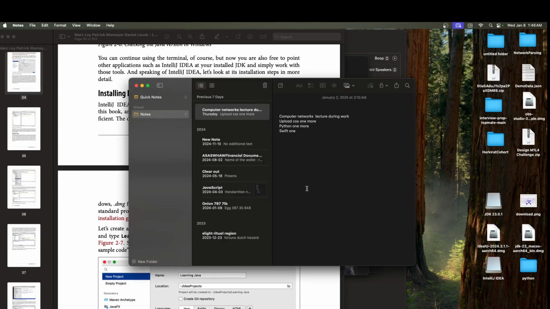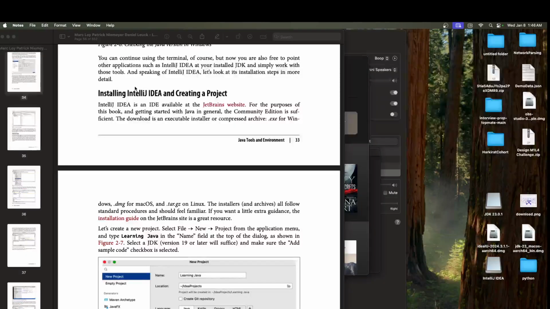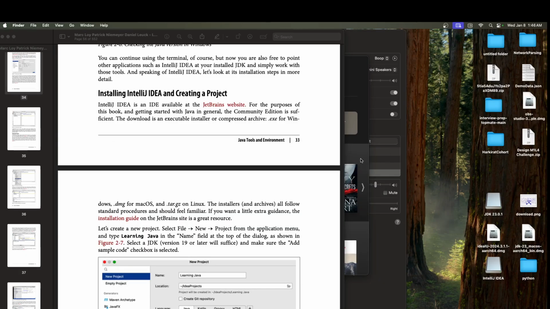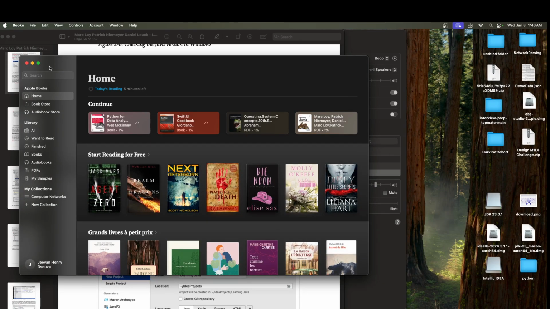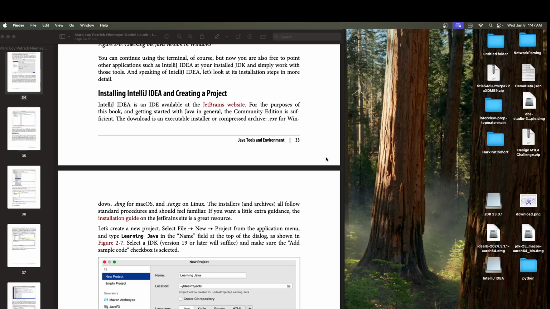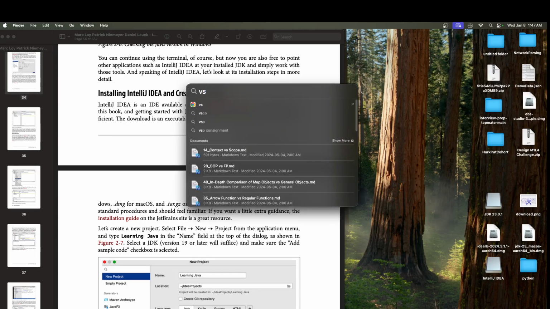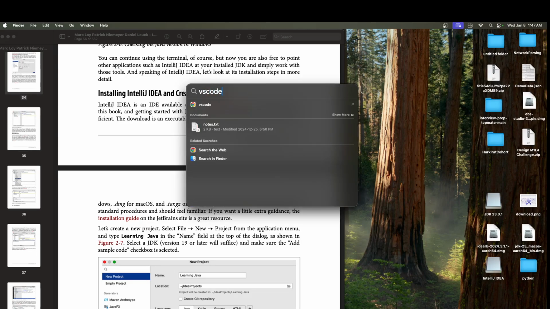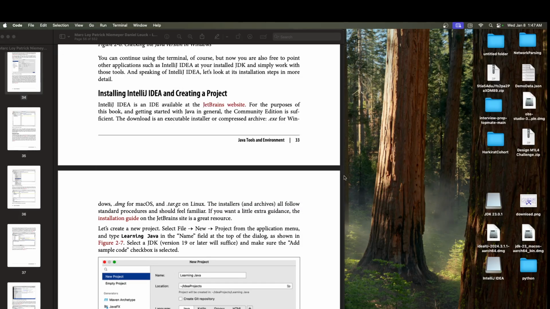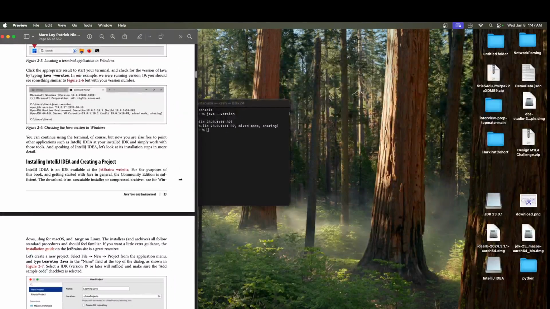Close. We don't want our codes. Let's close. Something changed. Let's have Visual Code running side by side.